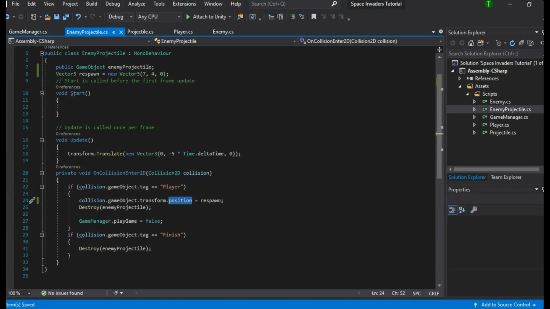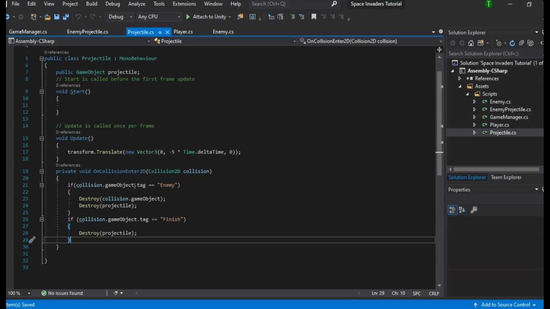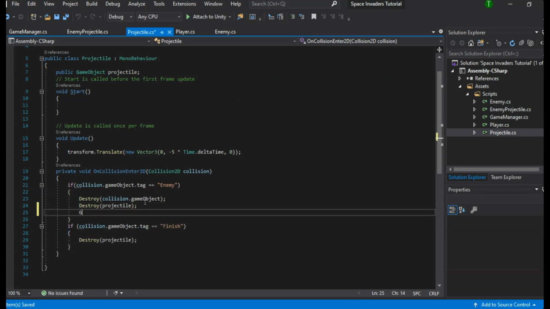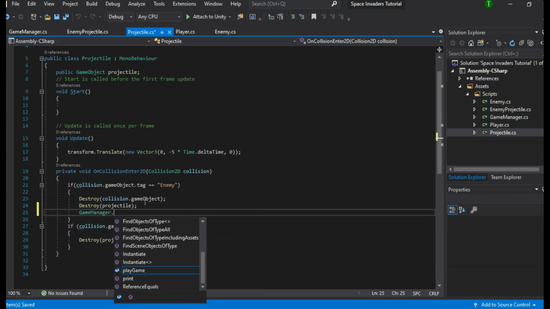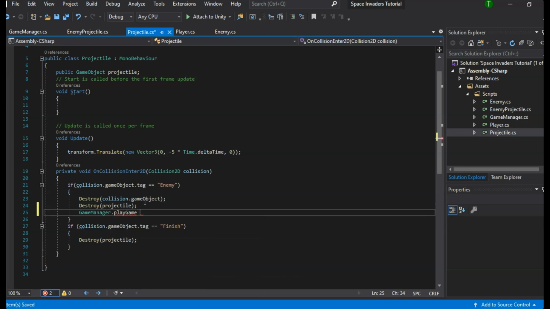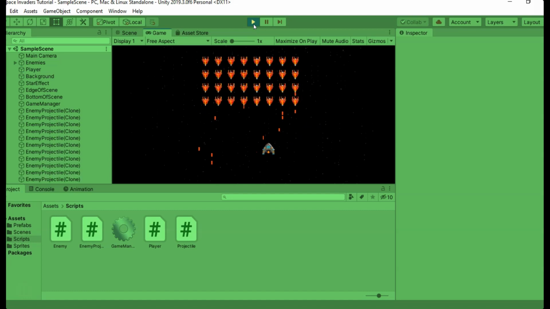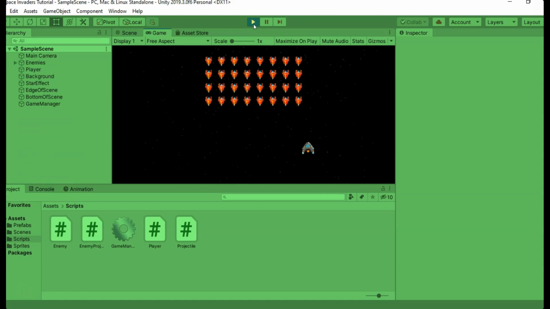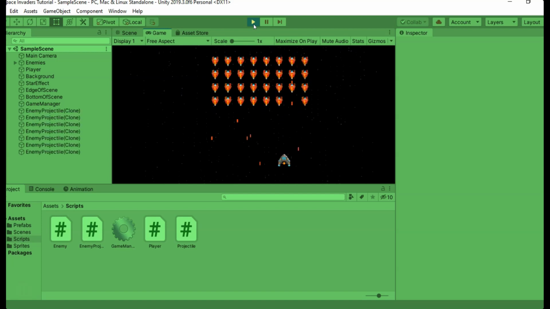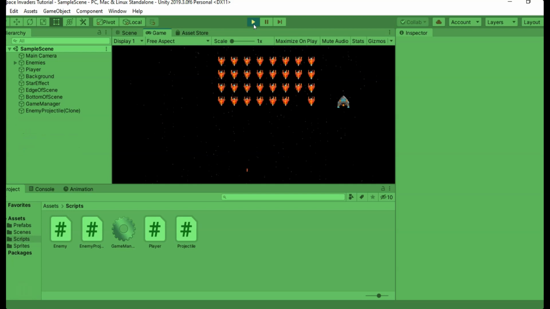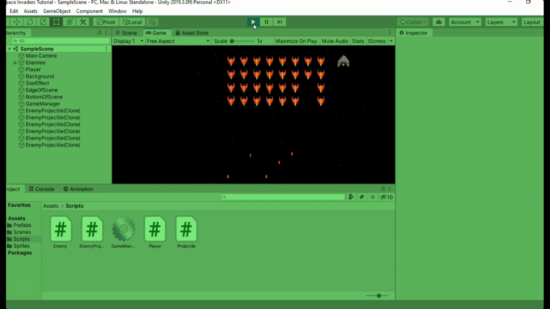And so we need to put in our projectile, when we hit an enemy, we want the game manager dot play game to equal true, so it plays again. So we hit, we get relocated, but then when we fire and miss, nothing happens, but if we hit, we'll start moving again. Then if we get destroyed, we won't move, but then we'll move again.